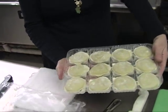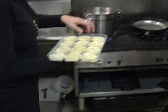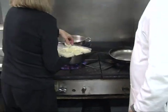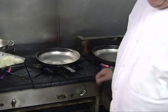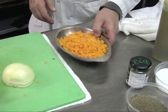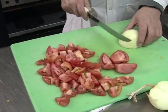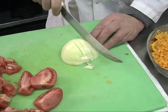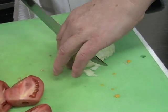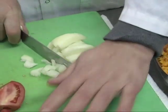How beautiful they are. Oh, could you see them like that? I love them. All right. So we're gonna saute one frying pan with some butternut squash. I chopped about 2 cups. I'm gonna chop some fresh onion. We're gonna saute it together and just pour it right over there.